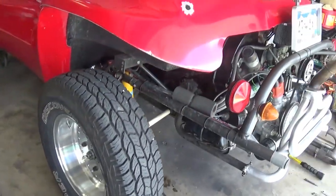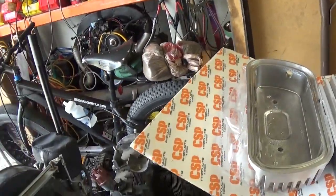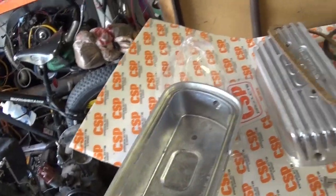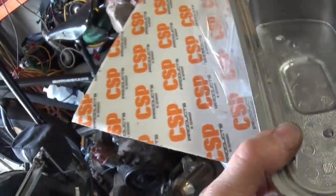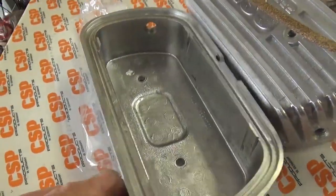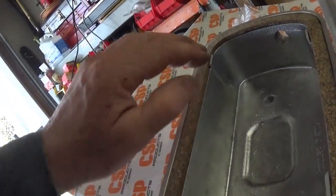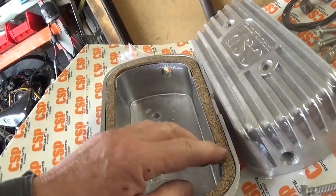Now I can show you these CSP valve covers, which is another reason I wanted to try this thing out. I paid way too much for these babies. They're way too heavy. Gosh, they're heavy. But they are bolt-on, and they come with these Viton O-rings, and there is an O-ring channel. I don't know if you can see it in there, as well as a channel for the stock cork. And look, it's got these little aluminum tabs to keep it in position on the head, as well as keep your cork gasket in position.